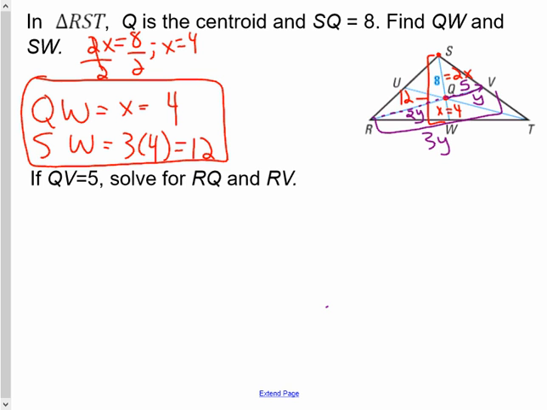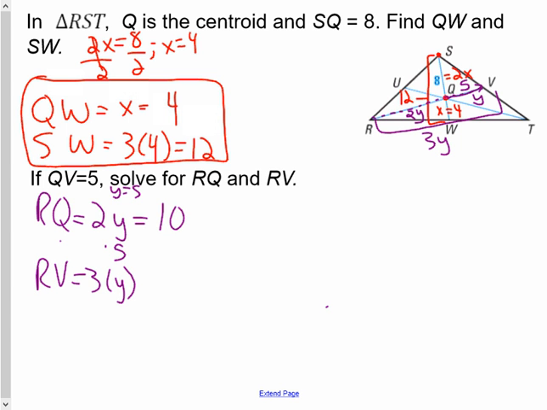Okay. Now, you'll realize pretty quickly you just need one of the other two segments. Once we find 2y, y is 5, 2 times 5 is 10, 10 plus 5 is 15. I don't really need to go to 3 times 5 is 15. So again, RQ is 2y, we already know y is 5, so 2 times 5 is 10. Next, RV is 3 times y, or you could simply do 5 plus 10 at that point. So a couple different options there, but we get RV is 15 and RQ is 10.